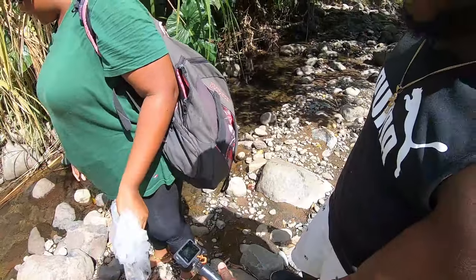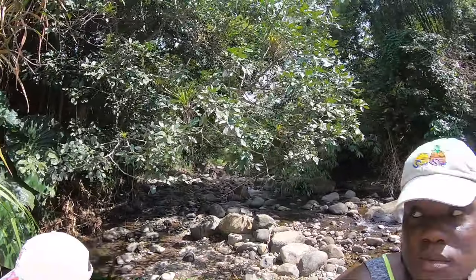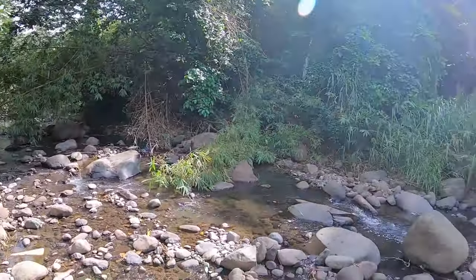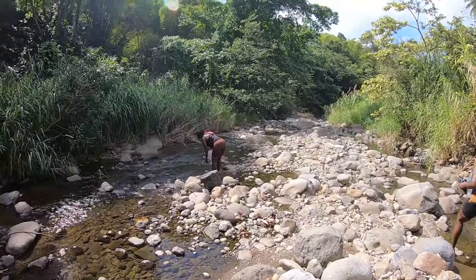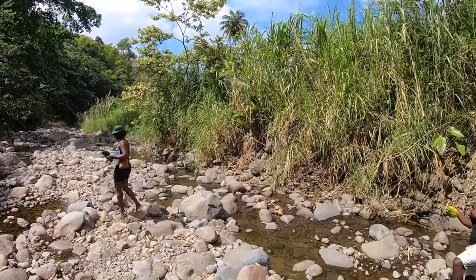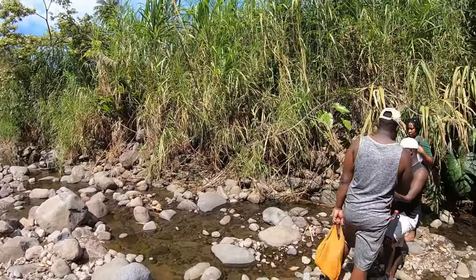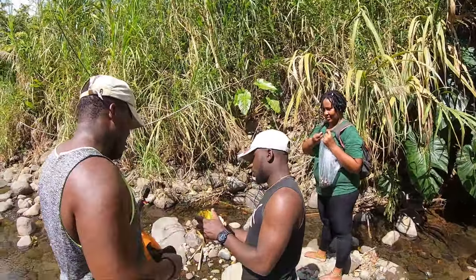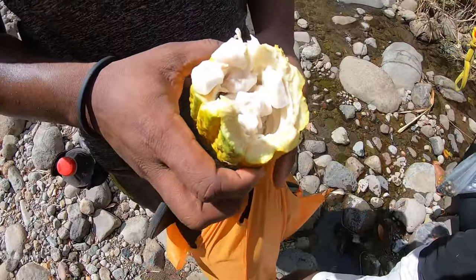You see muscle bag? Crack out me coconut. Crack out me coconut, brother. Check out the view, people. You know, the river not too long come down. Water low. Because I don't know, dry season. And now is the best time for picking busu. Hey, water low. You check.